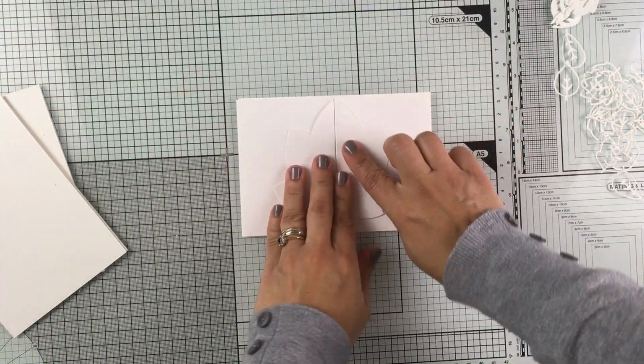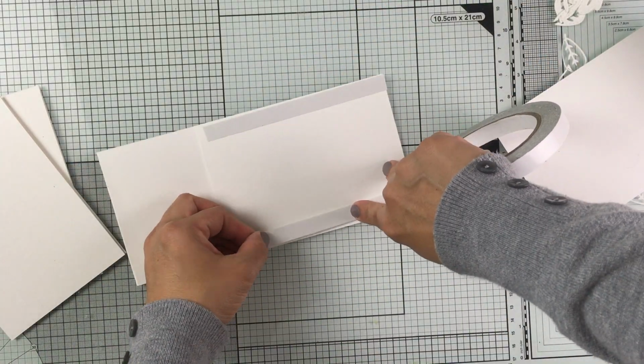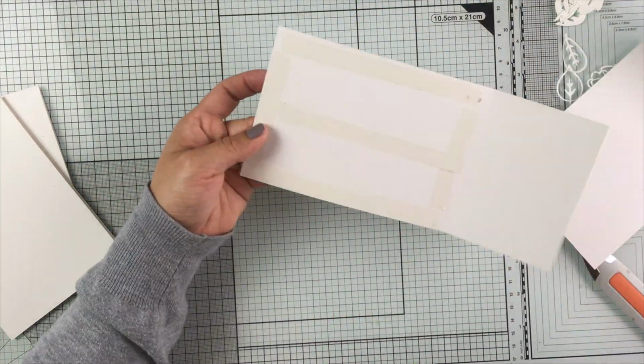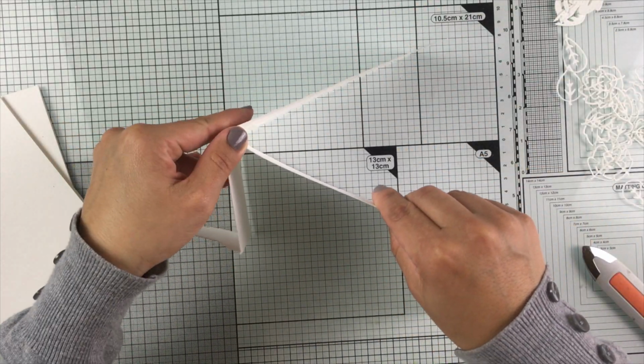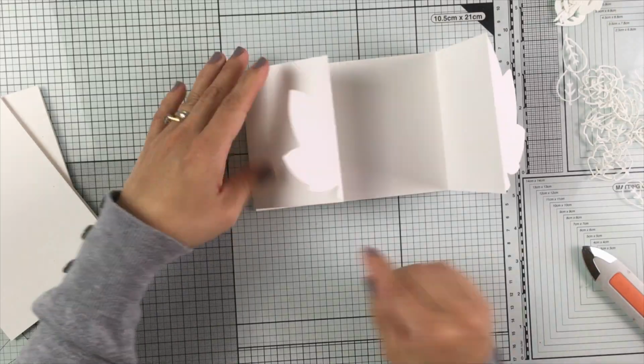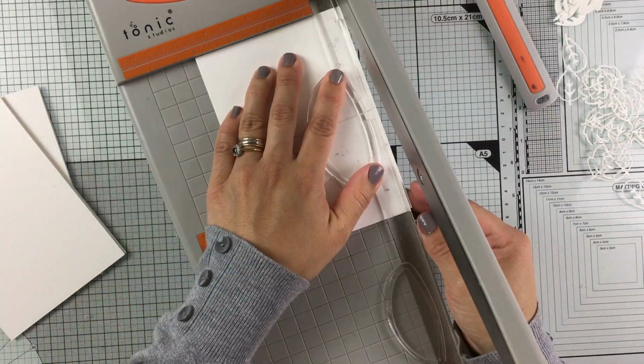And this is the basic card base. I'm going to stick this together now, and I'm going to be using double-sided tape. And I'm making sure that all the sides of this card base are aligned. If there is something extra, I just cut it, and that's it.